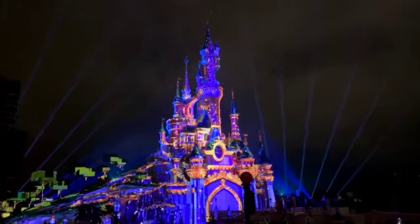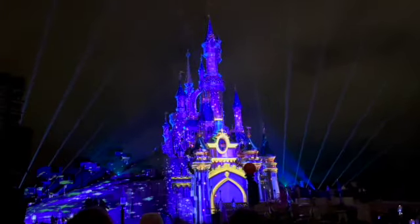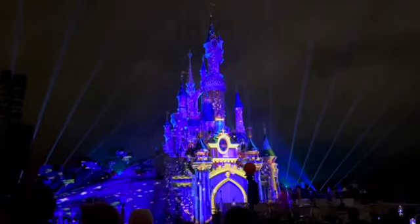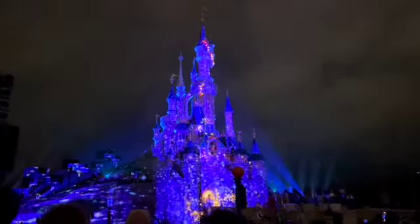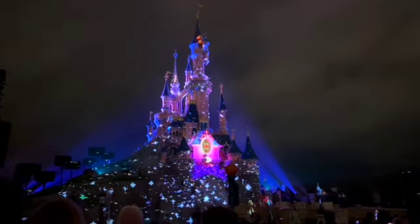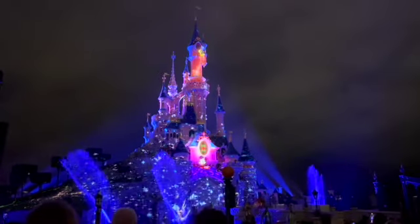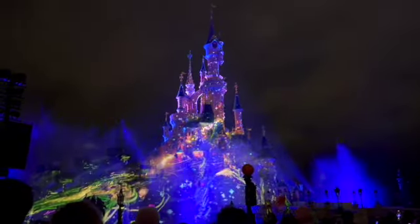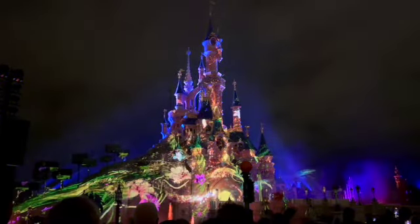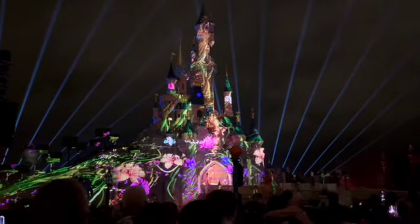When I was there, they did this show right after the Electrical Light Parade show. It was Disney's Illuminations, which is no longer showing at Disneyland Paris, but there will be a nighttime spectacular show with fireworks, projections, and water. It was kind of like seeing World of Color combined with fireworks at Disneyland. It was amazing. No matter what you see when you're there, it will be a fantastic show. This is by far one of the greatest locations where I've seen a Disney production nighttime show.